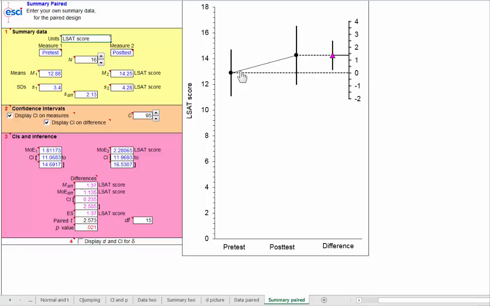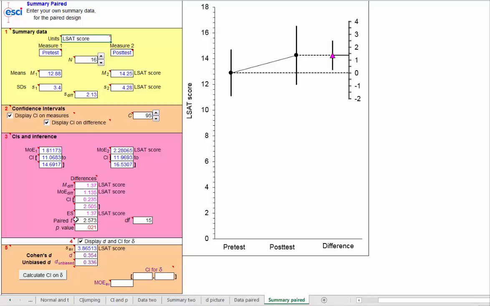This line joining the means, yes, that signals we have a paired design. Cohen's d, once again, I'll click down here. d will be calculated as our original unit's effect size, 1.37 M Diff, divided by S av, that's the average of the two standard deviations, which are 3.4 for pre-test, 4.3 for post-test, so about 3.9 makes sense. d is this 0.354, and again, when I unbias it, 0.336.